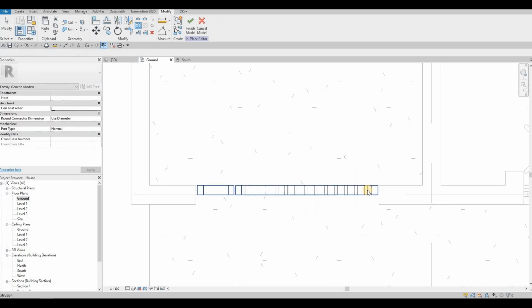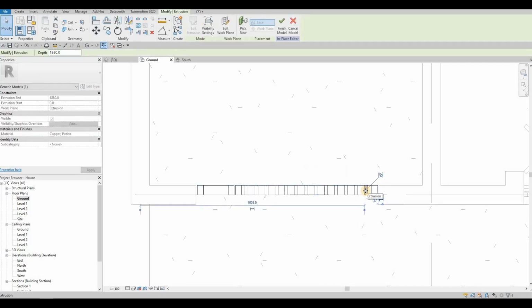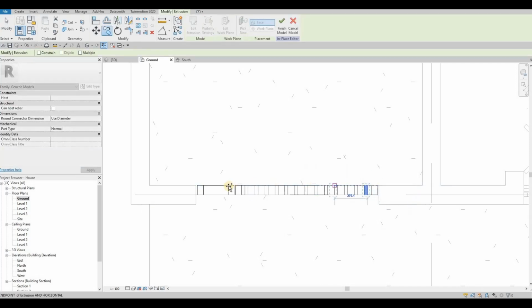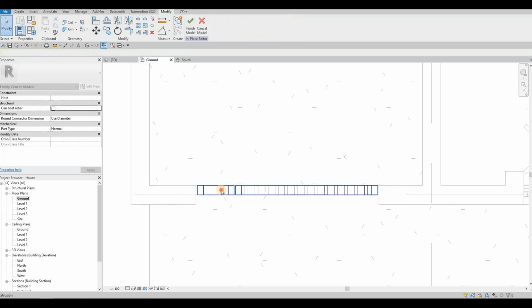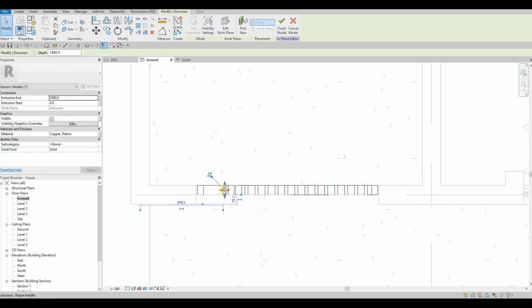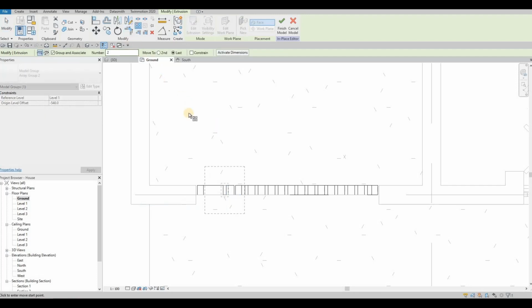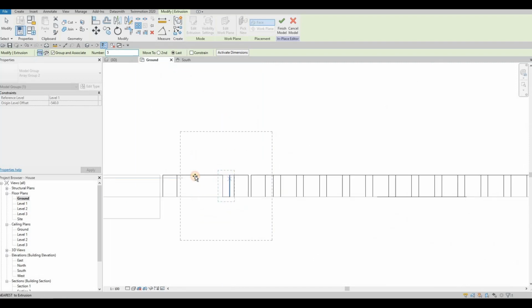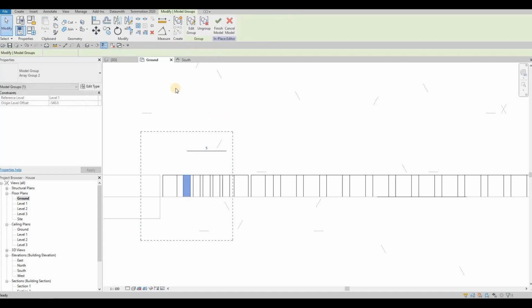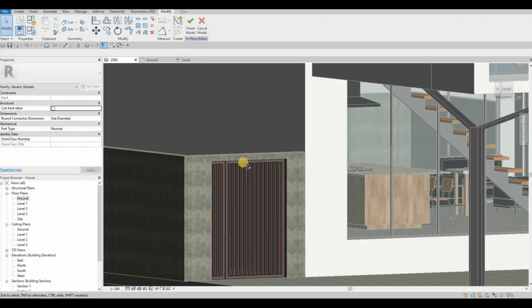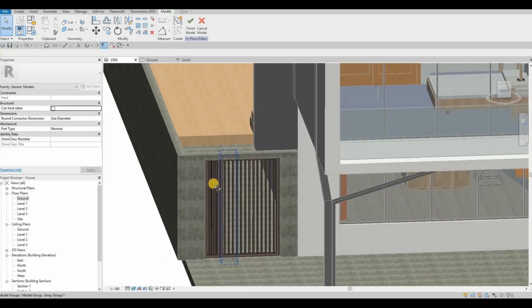Press OK, and then let's copy this, and we could do the same thing. So array, maybe this one is 5, and then copy it on this, and then if you see 3D, it will look like that.